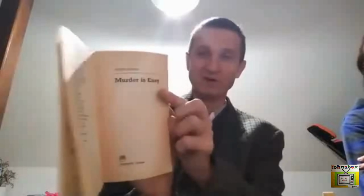Christie books, paperbacks. Also, I bought them from the local library. They used to be library books, but the library sold some of its old books. In fact, we've got a date here, 8th of May 1981, that this book was actually in the library. I have actually read this one, Murder is Easy. I think it's one of her best books. So I bought about 15 paperback books from the Agatha Christie collection, from Penguin Books actually.